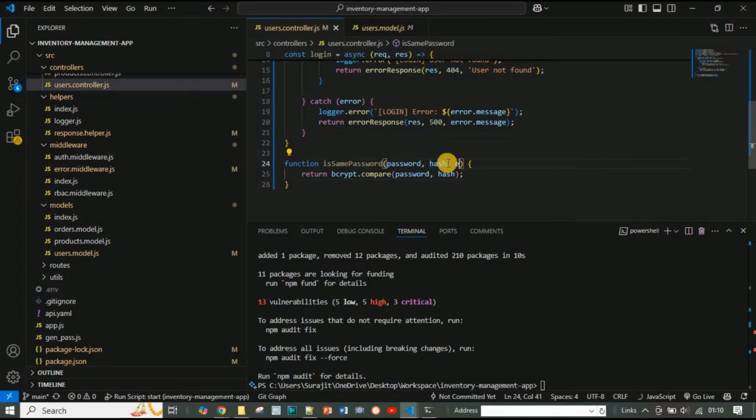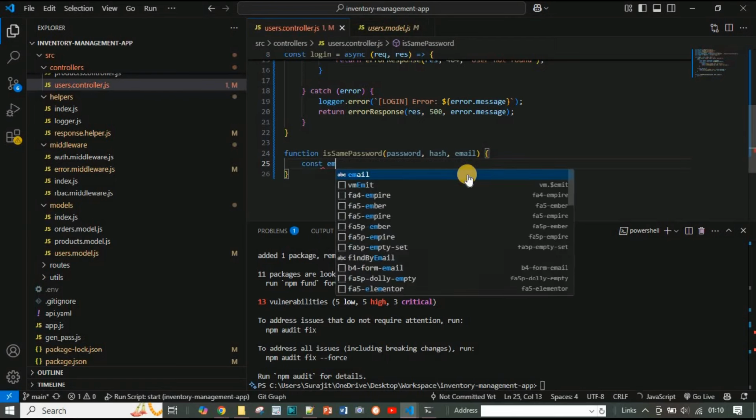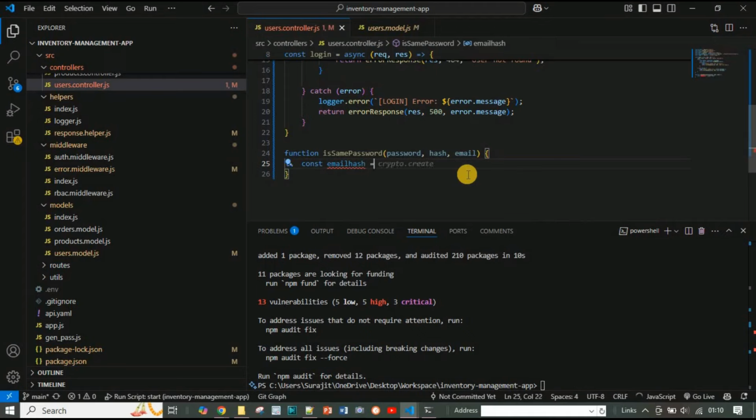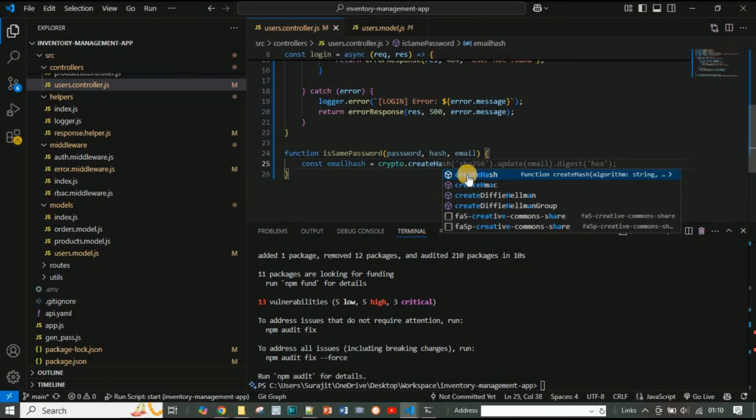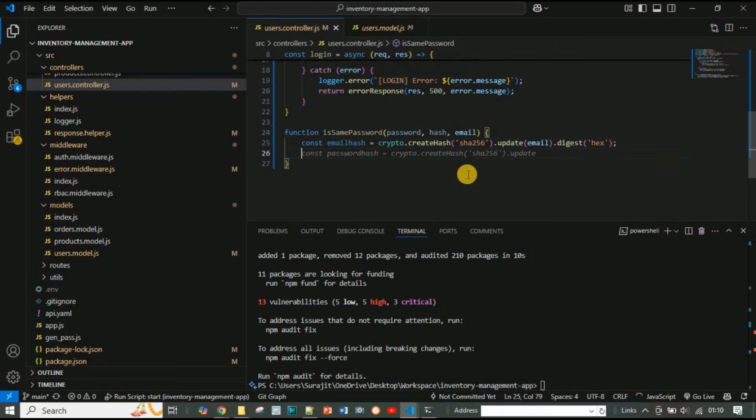And here I will create the hash. Actually, I used a one-way function to create those hashes, so I have to create the hash again and I have to compare. So const emailHash, crypto.createHash sha256 update email digest hex, and the password hash will be the same.